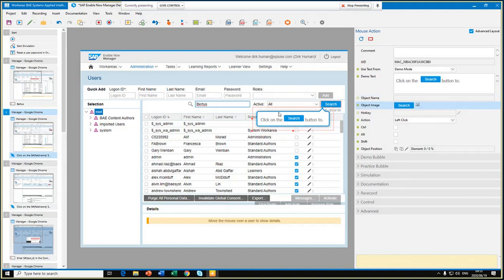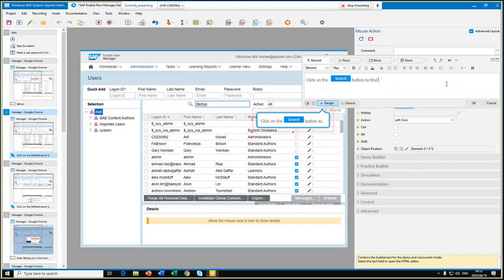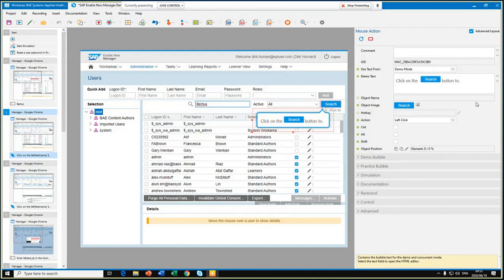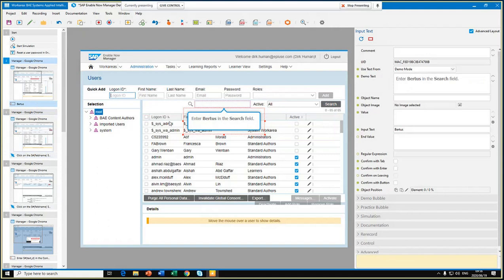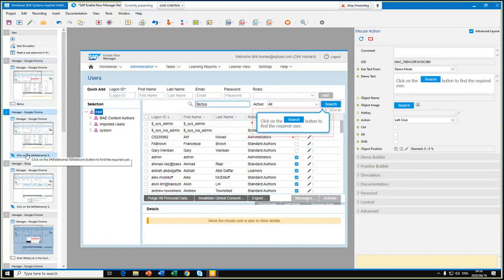I can now move that around again, and I can say, great, for this interaction to find the required user. And it will update my instruction. Okay. Any questions on the basic editing? So you can really go and edit what needs to happen, if that makes sense.